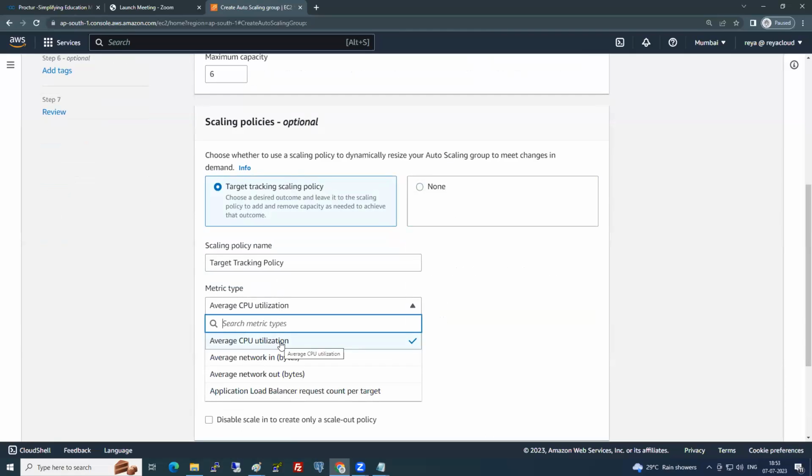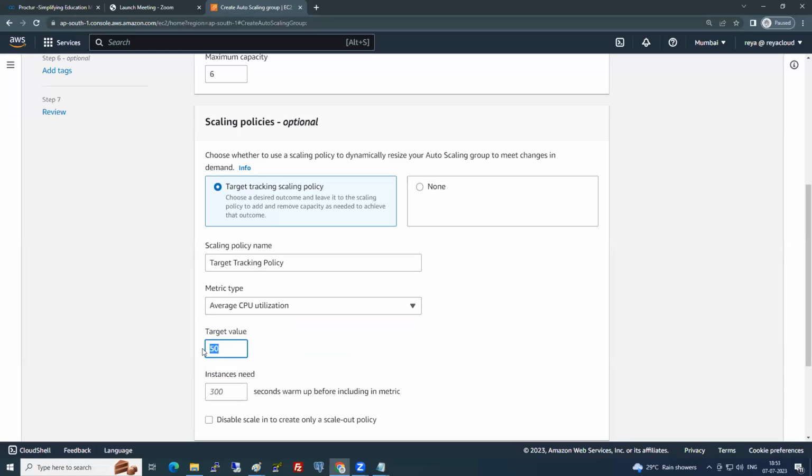I told you in the auto scaling theory, in the olden days, one year back, this auto scaling was in a completely different shape when I was configuring. Now it has been made very automatic. You just need to select CPU utilization, and how much average CPU utilization you should have in your group is up to your requirement.